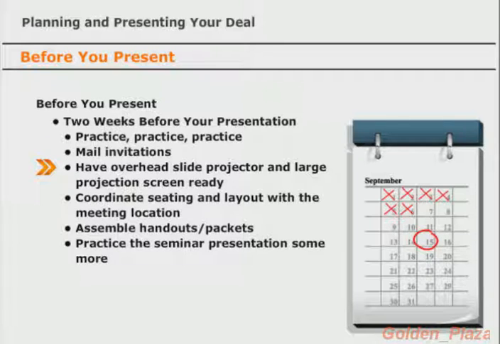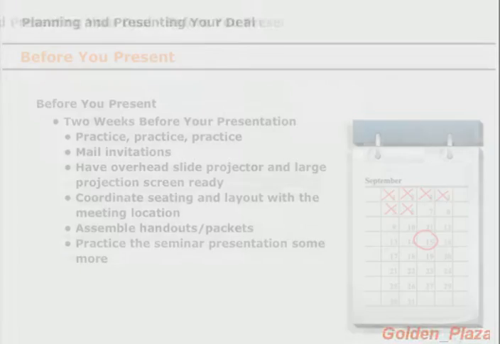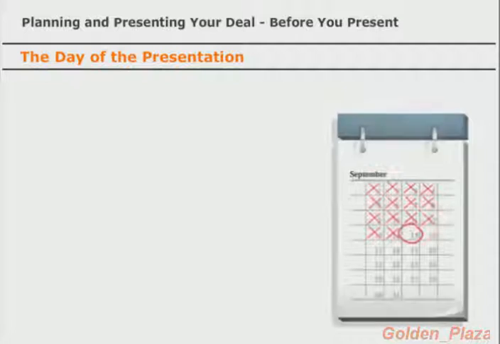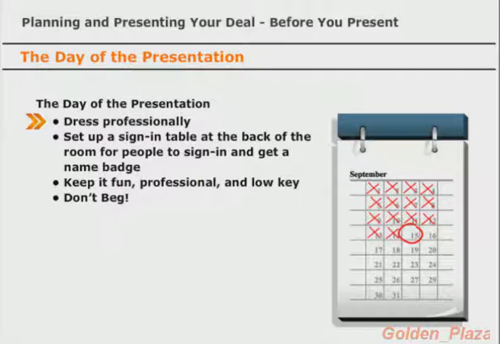Have the overhead slide projector and large projection screen ready. Coordinate seating and layout with the meeting location. Assemble your handouts and packets, and practice the seminar presentation some more. On the day of the presentation, you should dress professionally, set up a sign-in table at the back of the room for people to sign in and get a name badge.